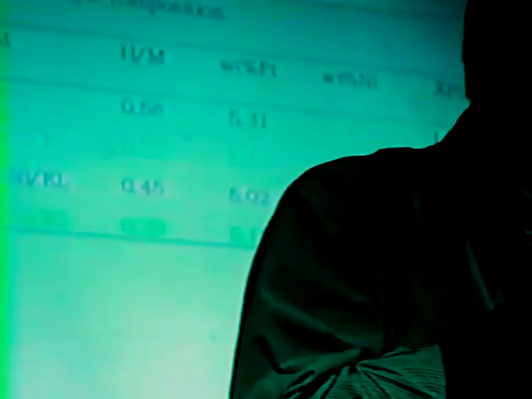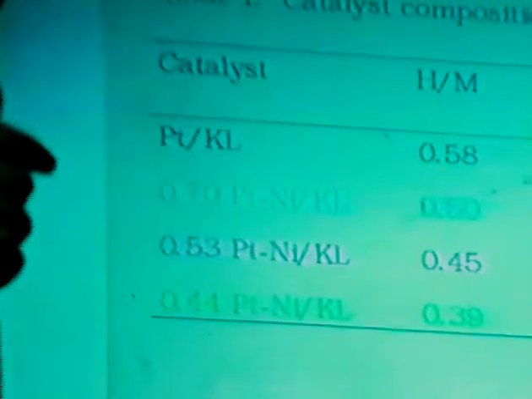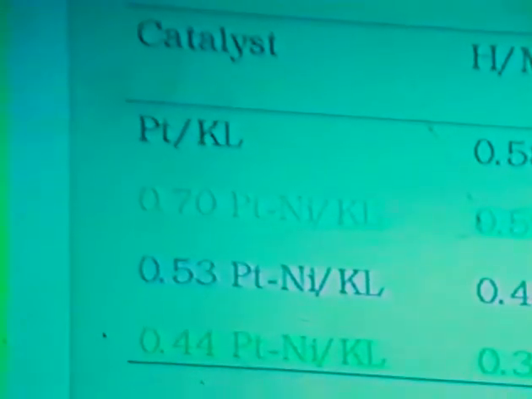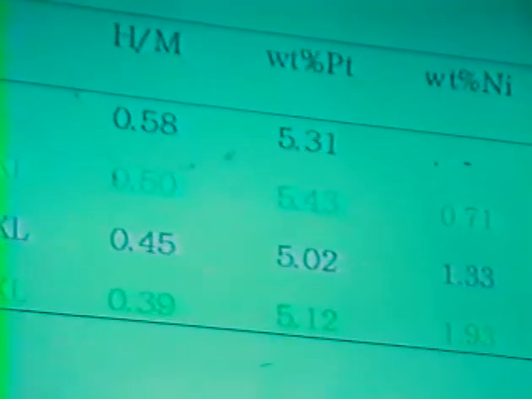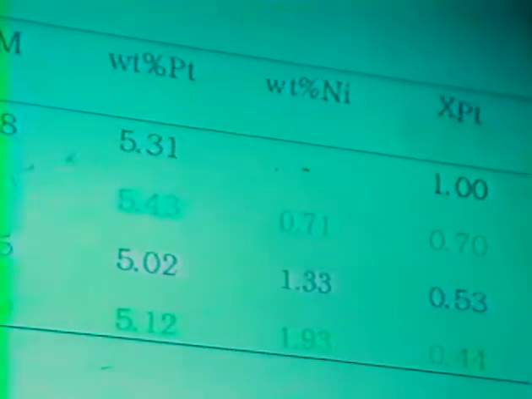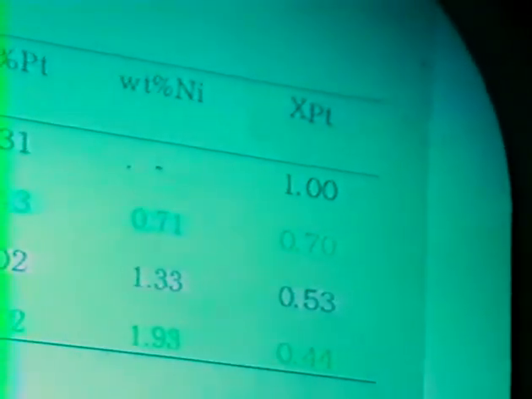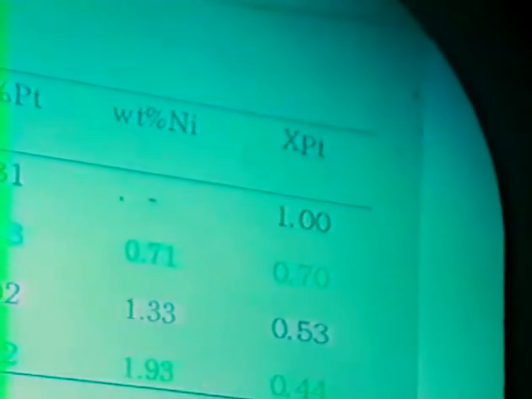Well, the samples that we're going to discuss are platinum, nickel, and L zeolite, and the intent is to try to stabilize the platinum against these two kinds of deactivations: by carbon deposition and by sulfur catalyzed sintering. I'm not going to have time to go into it, but in fact, the preparation of these is by co-impregnation.